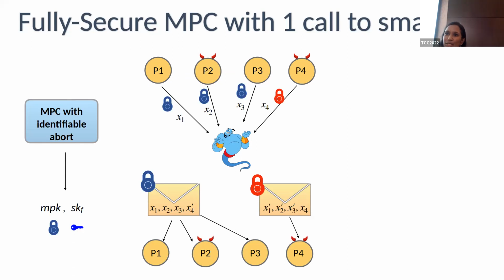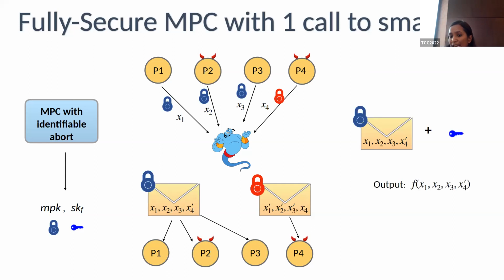The point here is that we are sure that the honest parties will always be in the same set, because they would be sending consistent information to the genie. So as an honest party, if I get a ciphertext from the genie, I just decode it using my functional secret key, and I get this particular output. Now, of course, the adversary can have corrupt parties in different sets, so he can get multiple outputs, but note that all the outputs, except the one belonging to the set of honest people, would be on default inputs of the honest parties. That's why it does not violate security.